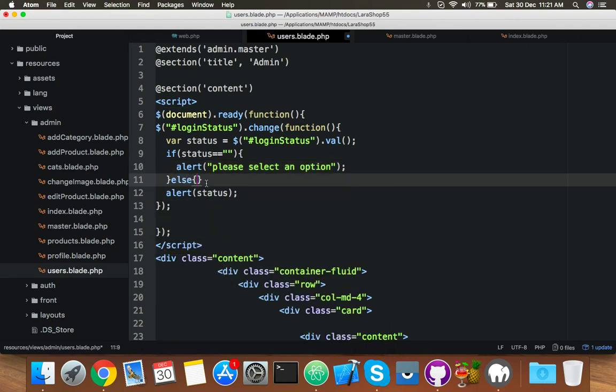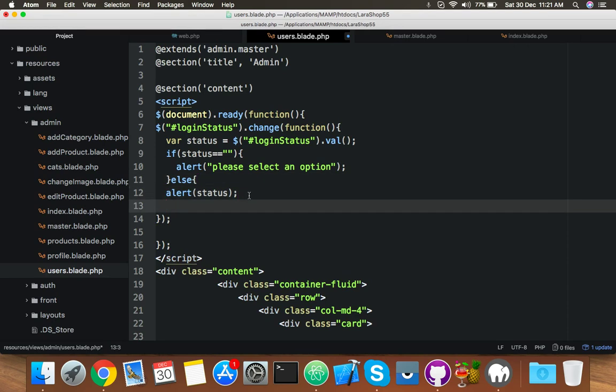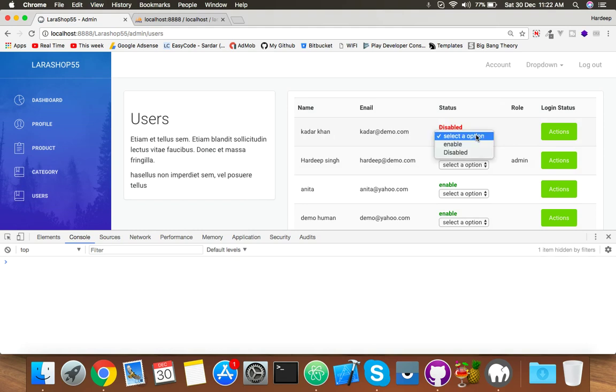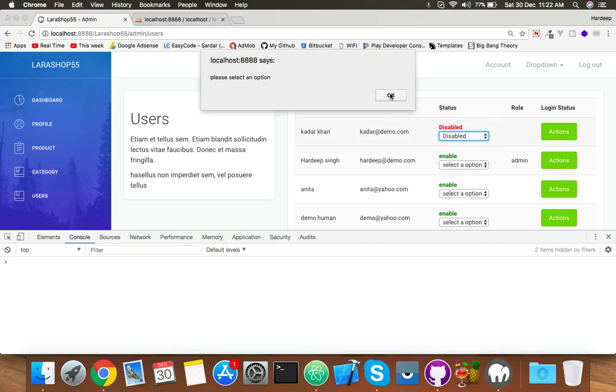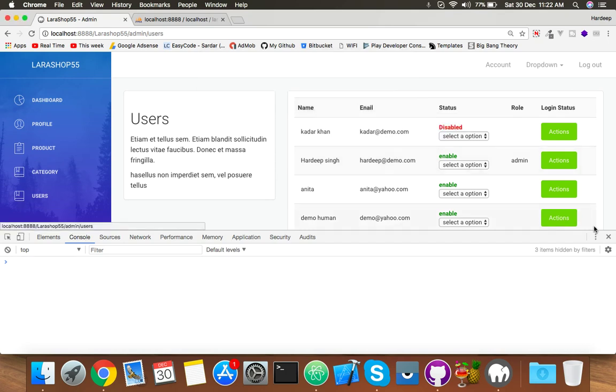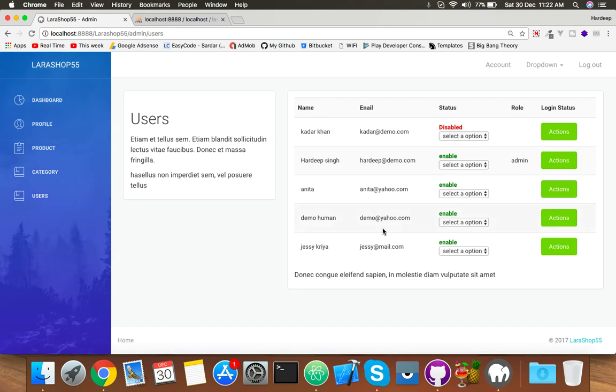Else, in the else part, you can say reload. That's fine. If I change to this, then it says please select the option. That's fine actually. Now we need to update this value.